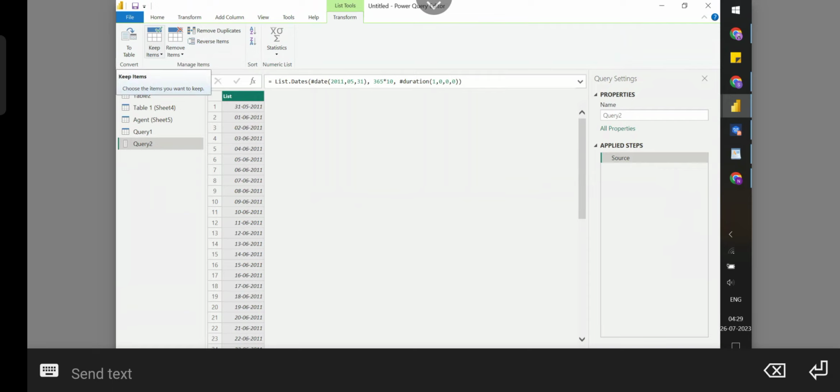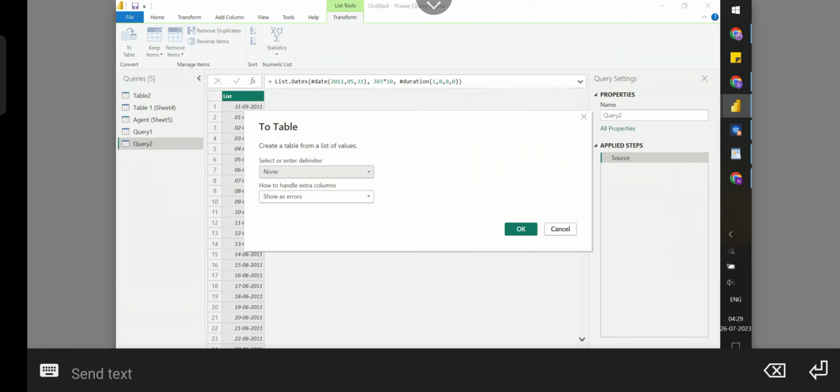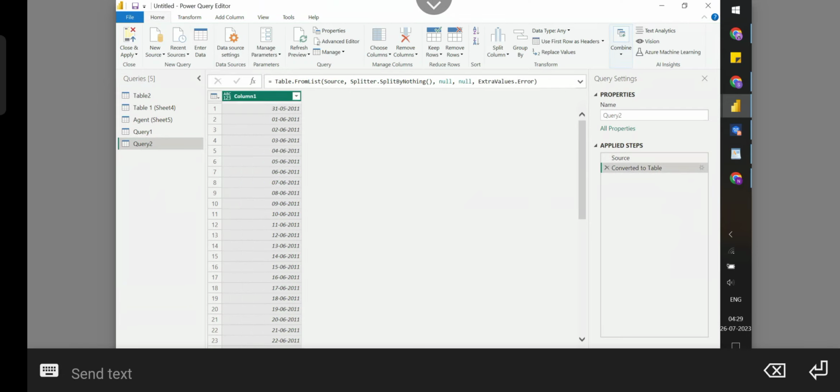In the top left corner, you can see the To Table option, so you just click on it. That converts the list into a table. Now you have to change the data type to date from here. Okay, the data type has been changed.